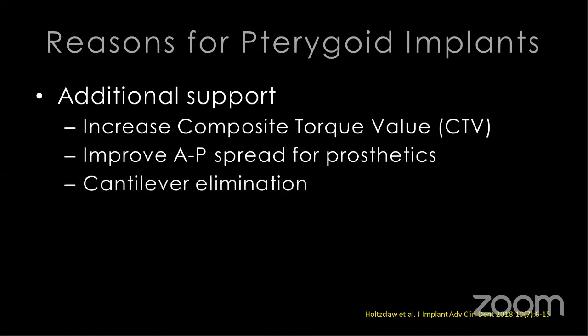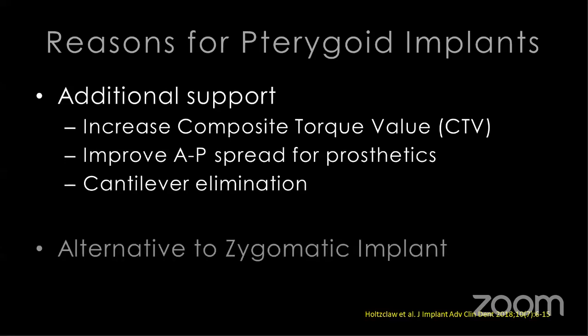It's also going to eliminate cantilevers, which is extremely important, because after doing many thousands of these, I can tell you that the majority of the problems I've ever had to deal with have always been due to cantilevers. So if I can eliminate cantilevers, that really makes my life a lot easier. And pterygoid implants are really one of the only implants that you can truly say completely eliminate a cantilever.